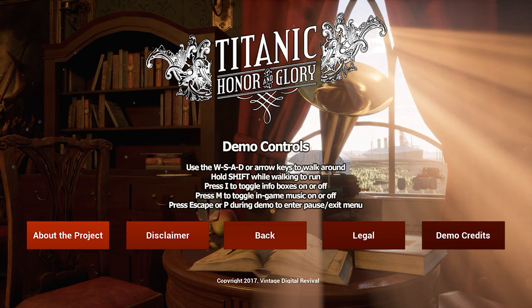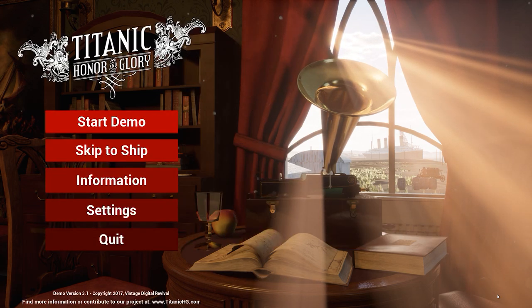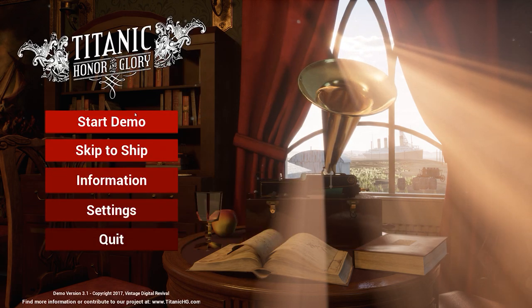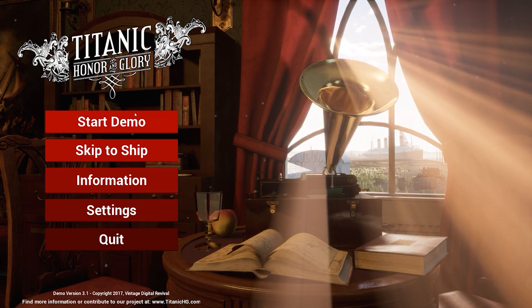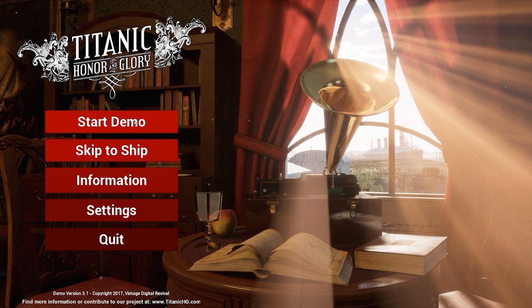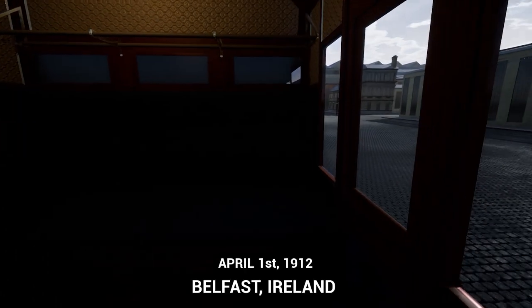Once again, this is a demo. The main game is obviously about the journey from Southampton to New York, and the demo doesn't quite make it that far; the full game is more of a murder mystery. This is essentially a vertical slice. We get to see about 6% of the ship. In the full game, you can supposedly wander around the entire ship.